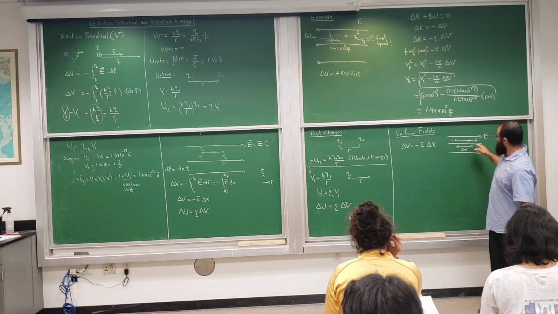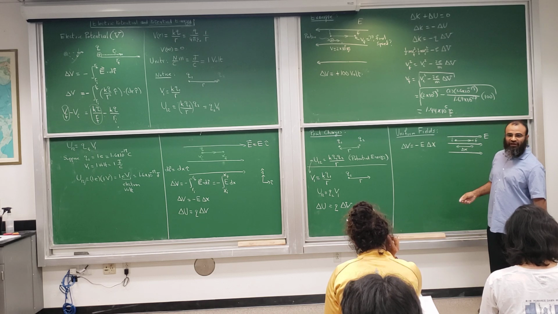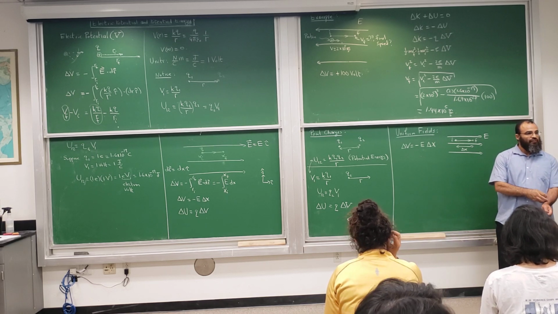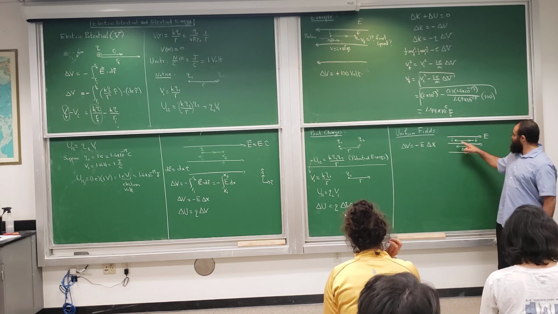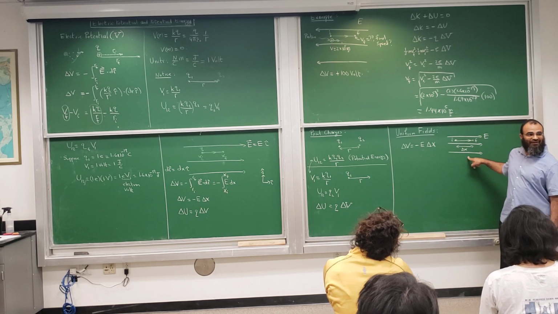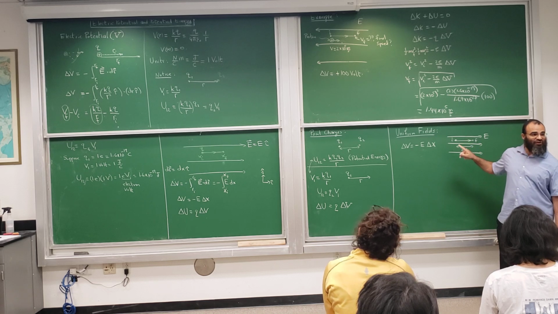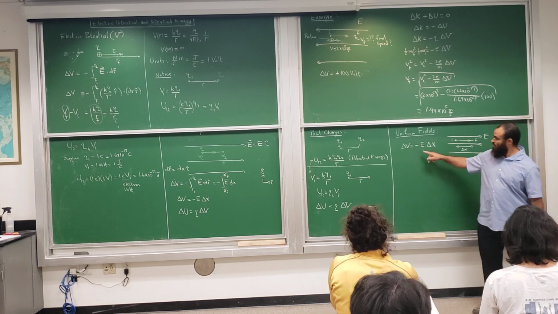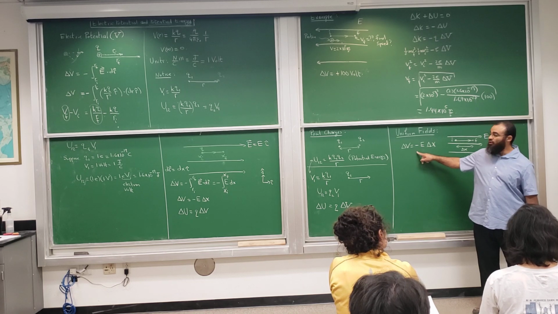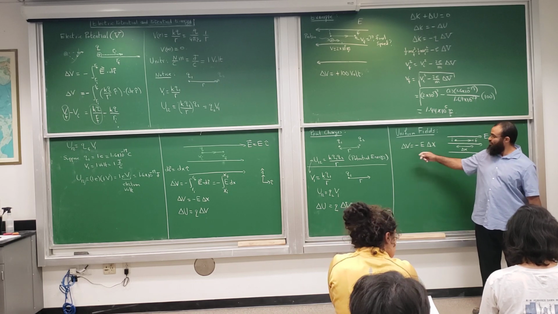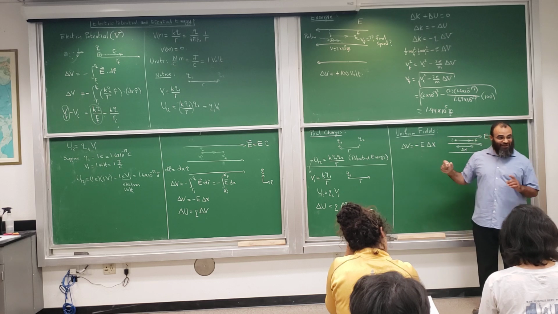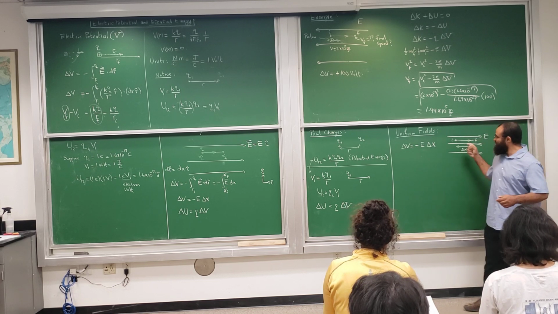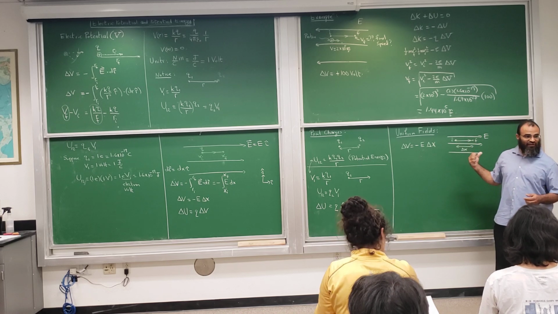If you move in the direction of the field, the potential decreases. If you move against the field, the potential increases. Yes? This is only for a positive charge, right? There is no mention of charge here. Right, this is just the potential. The equation itself is for both. The potential always increases if you move against the field, and it decreases if you move with the field.